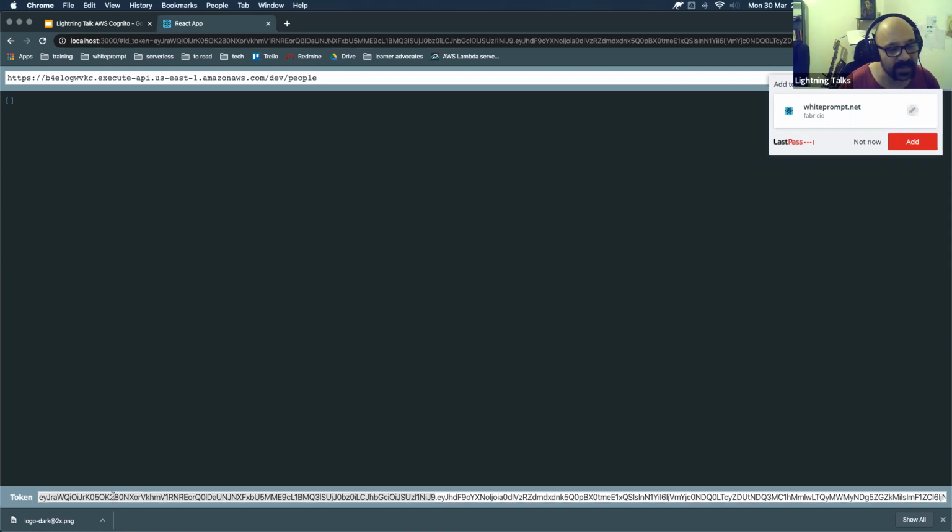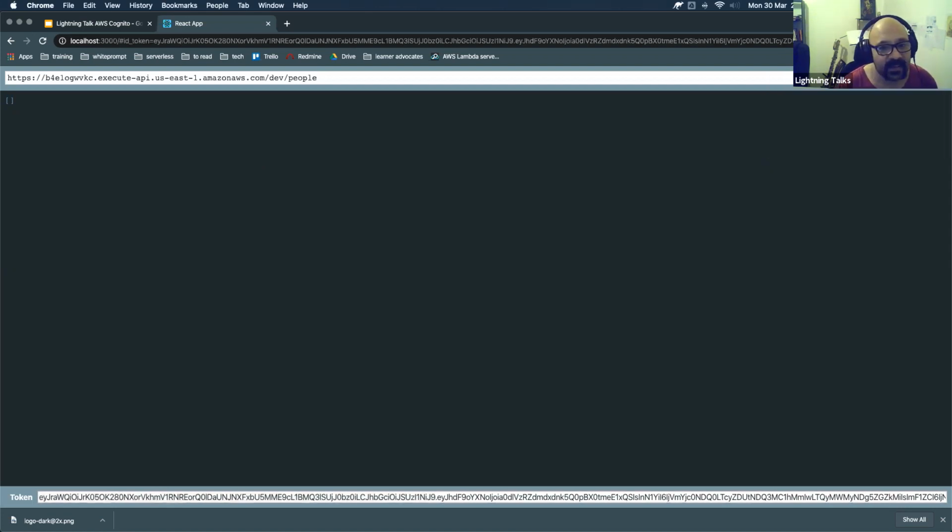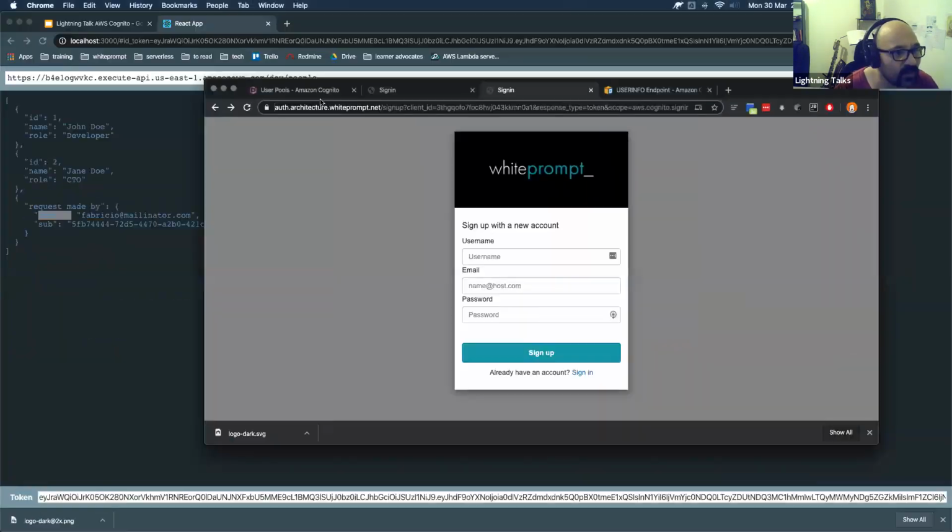So I made the application get that token, or you could put it manually here, right? And then when I do the request, I get the data, and I also get, since I'm in the implicit grant, let me show you that in the flow.